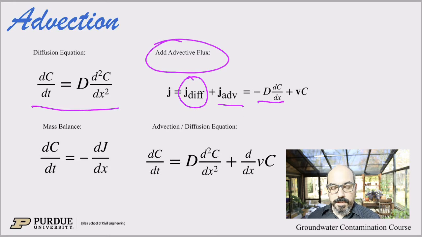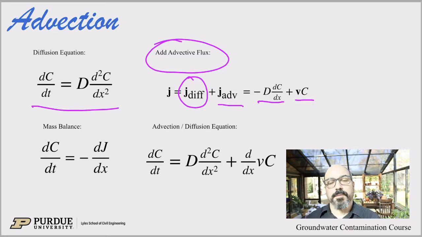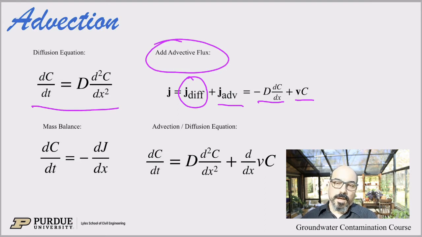Now we just add an advective flux, which really just is the velocity times the concentration. Again, imagine that bank vault with some money in there. Advection is just moving that concentration or moving that vault from one place to another. So everything that's in the vault C, the concentration or the amount of money, is just pushed by advection, which is that velocity, from one place to another.